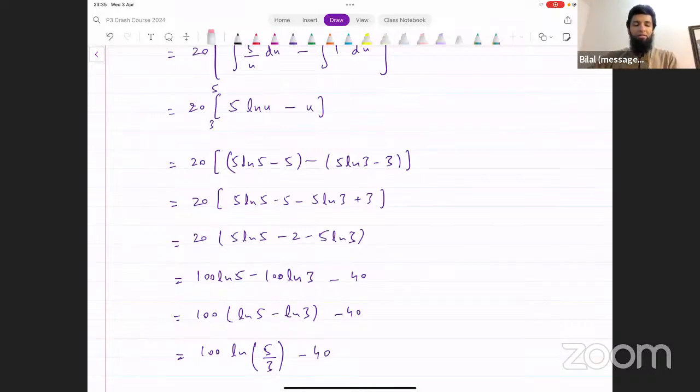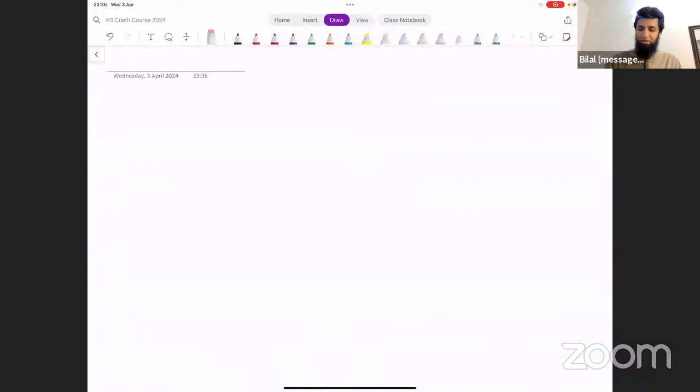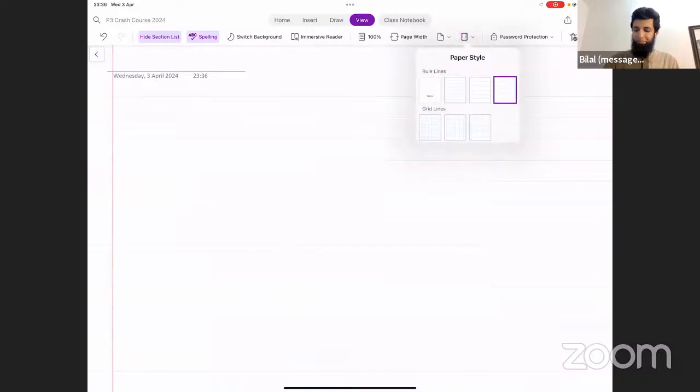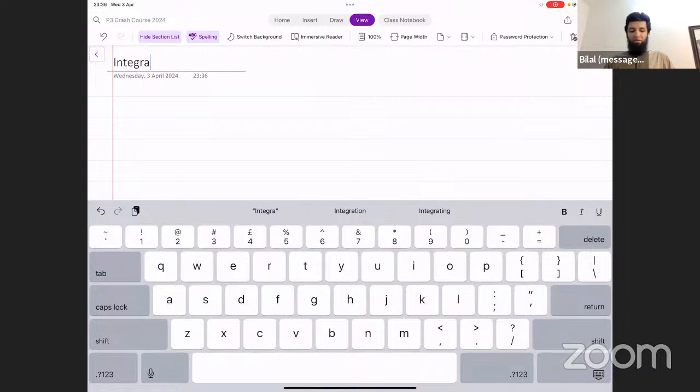Okay, so now we understand how to integrate by substitution. Now, the last thing that we have in this topic is how to integrate powers of sine and cos. Okay, how to integrate powers of sine and cos. That's the last thing that we want to do today. So let's have a look at that. Integrating powers of sine and cos. Let's talk about that. And then we're done with all the concepts that we need to know about.